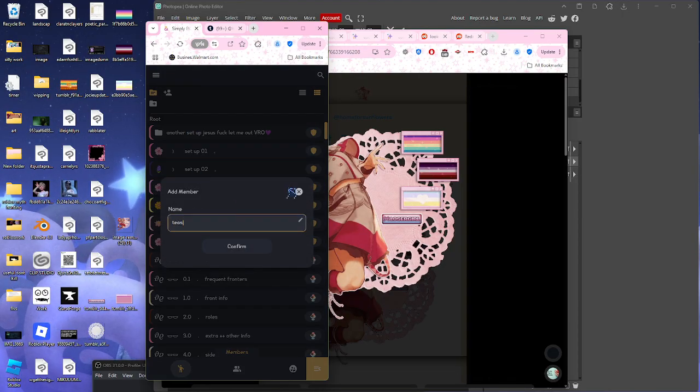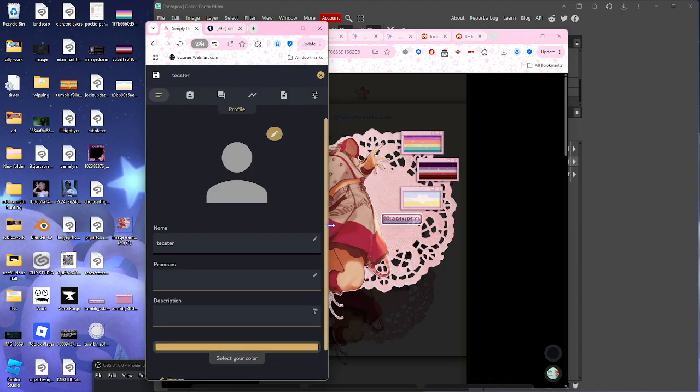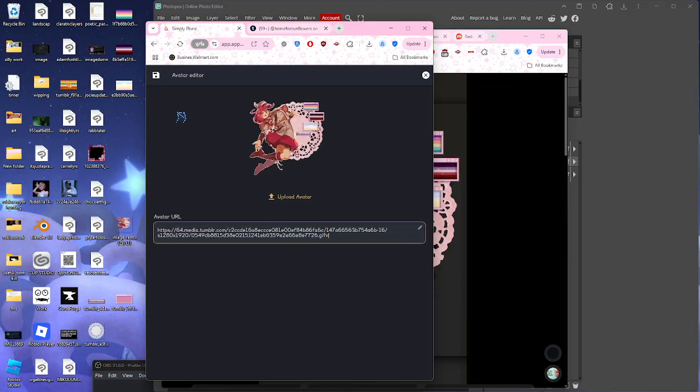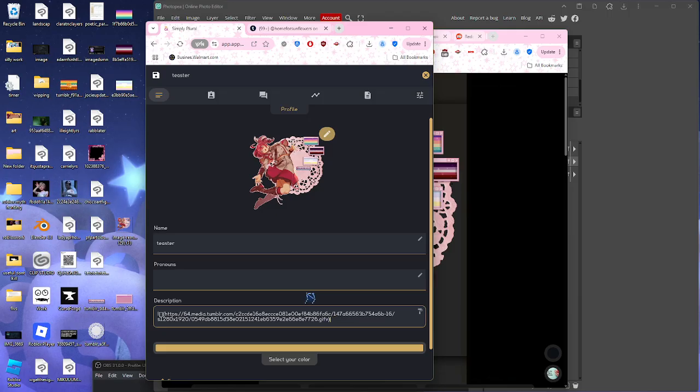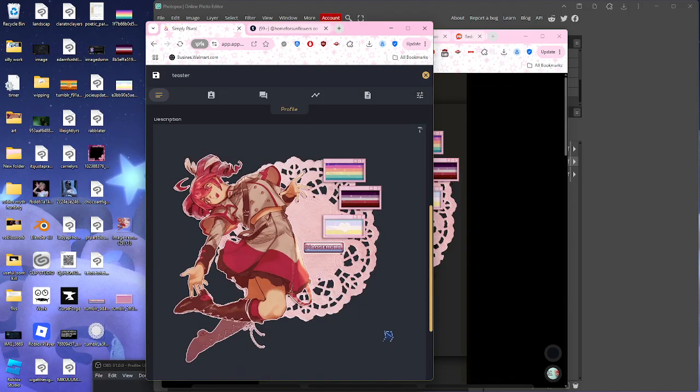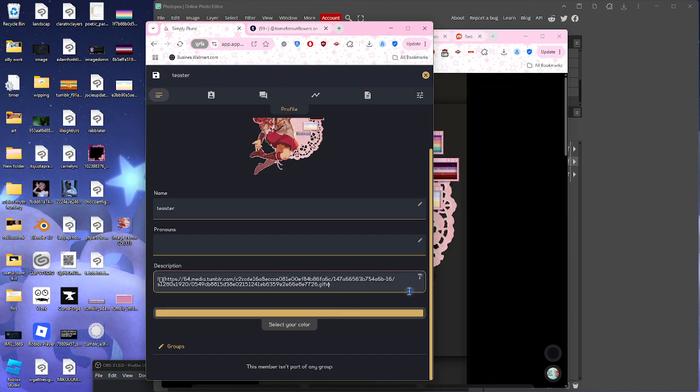So I'm just gonna make a new one real quick, just so I can get the example quickly. Or you could also put it here, or you can change the size of it if you want.